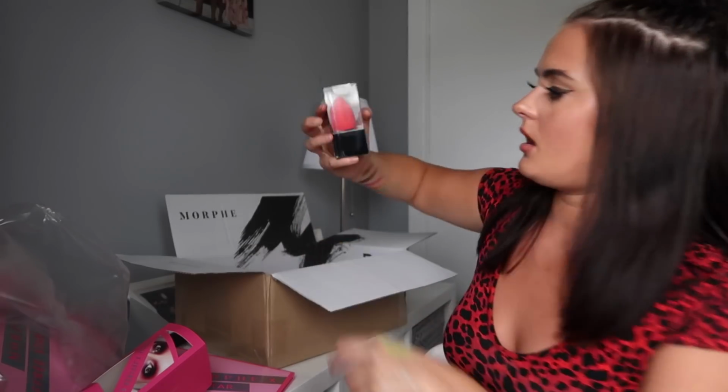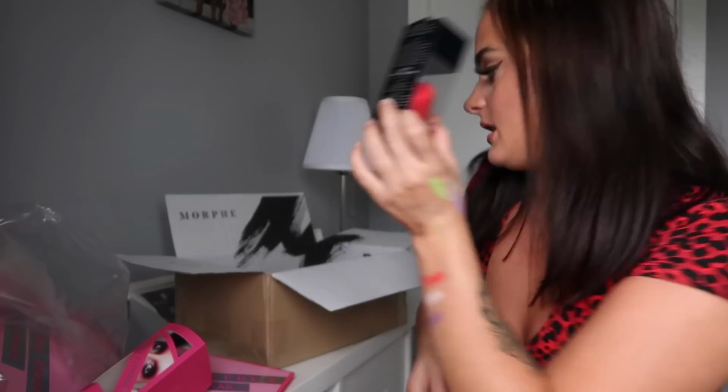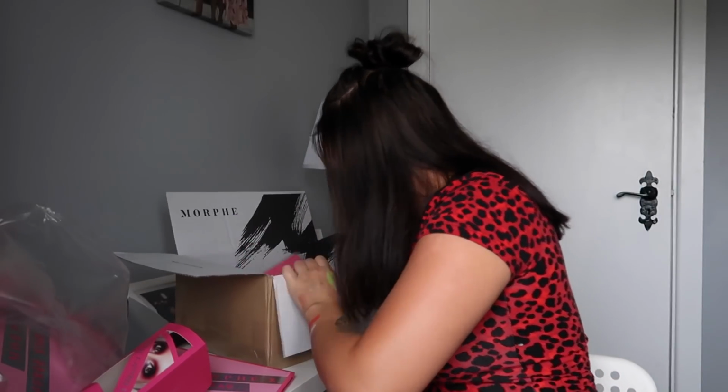And then I heard everyone always raving on about the Morphe Beauty Blender. I am a Beauty Blender girlie, and I'm very excited about this. It has a real nice sharp edge to it, so you can get in that corner if you want to bake, or it has a pointy little tip to get underneath the eyes. Excited about that. And last but not least of my whole haul is the Jaclyn Hill Ring the Alarm Bell.